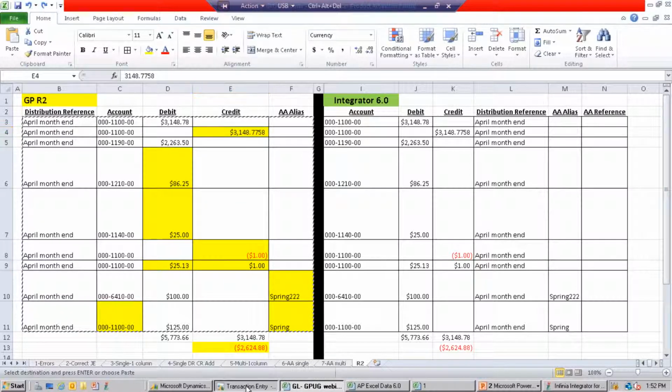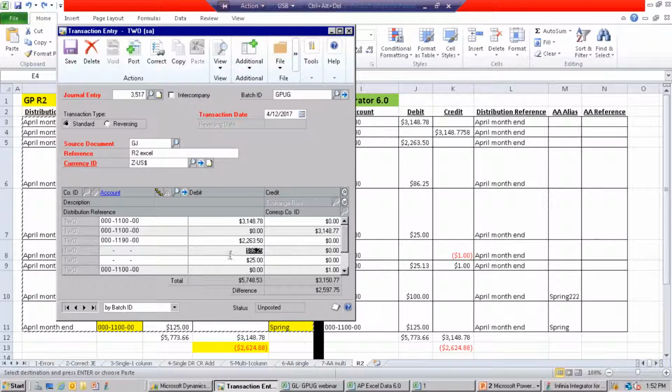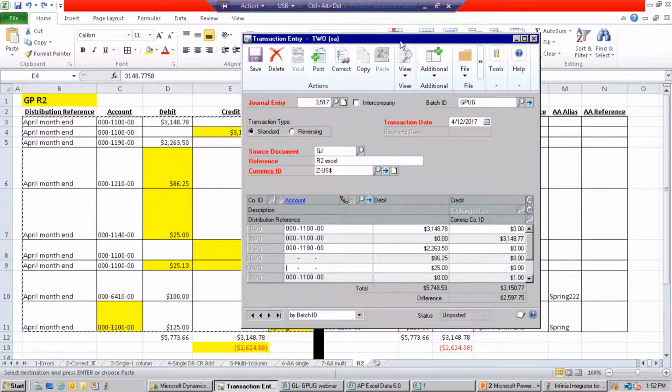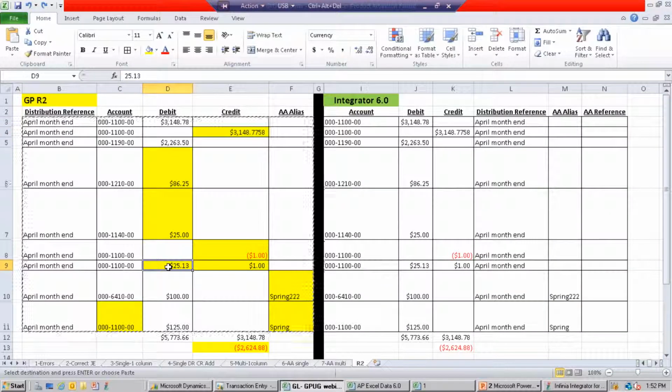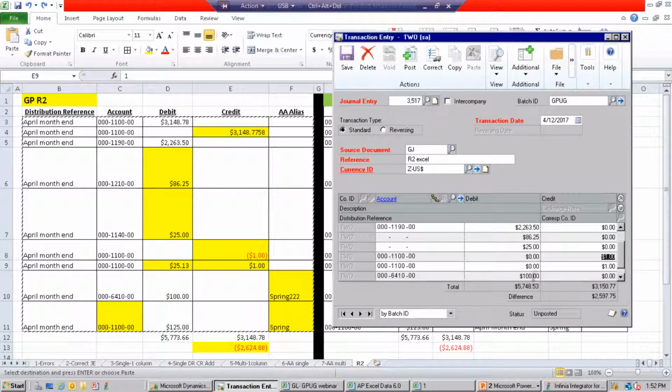Let's take a look at some more issues here. It brought in 8625 with no account number. That's because that account was inactive. Here's one with 25 with no account number. That's because that account did not allow account entry. There are a few more problems here. Here I had a -1, which obviously was a mistake, but the R2 tool brought it in as a +1, so it just kind of flipped it there. This one I messed up. I brought in a debit and a credit, made that mistake, but what did the R2 tool do? It actually dropped the debit and just brought a credit in with 1.